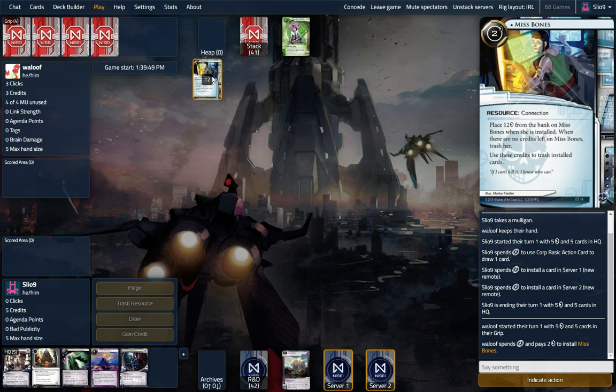Yep. Miss Bones is a card that effectively gives you, like, you pay 2 and you get $12, which is an incredible payout. But you can only use the bucks to trash cards in play, and I just put a bunch of cards in play that have no defense. So I think we can kind of tell where things are going to be going from there.